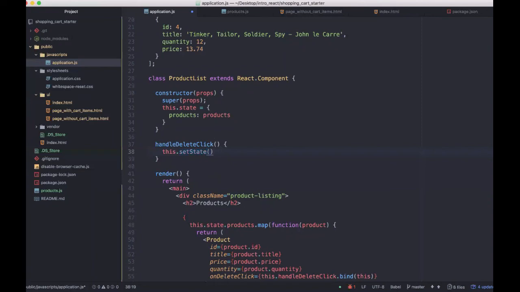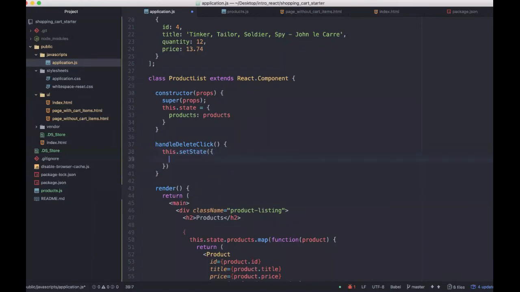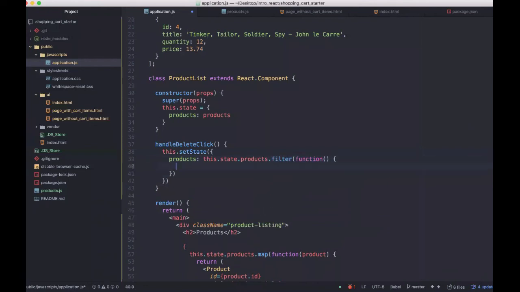So this.setState. And what do I want to set? Well, products. All the products that I already have are this.state.products. But I want to filter them. How do I want to filter them? Well, I want to remove the one that was clicked because it gets passed the ID.